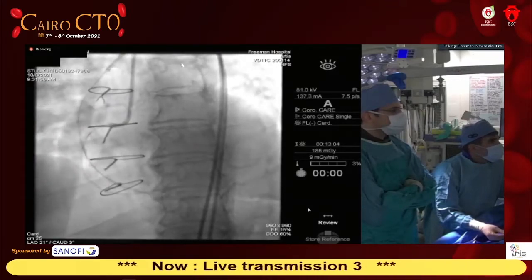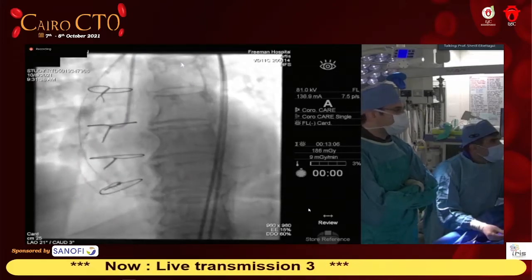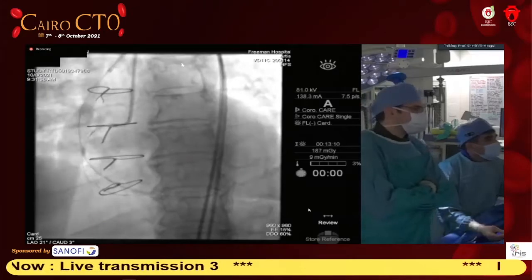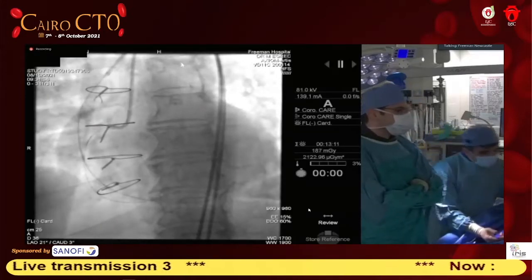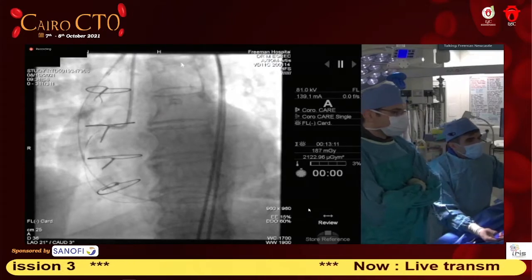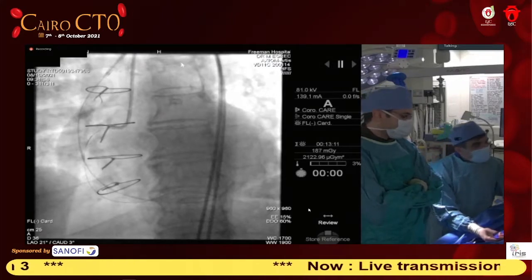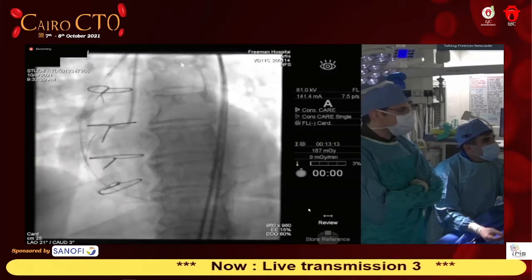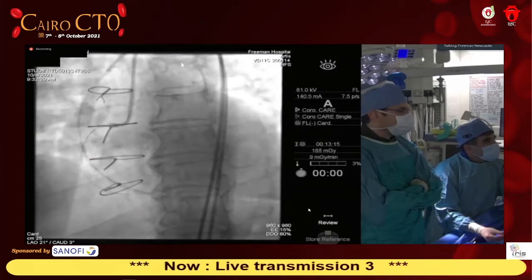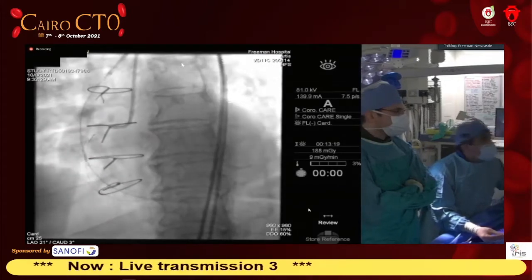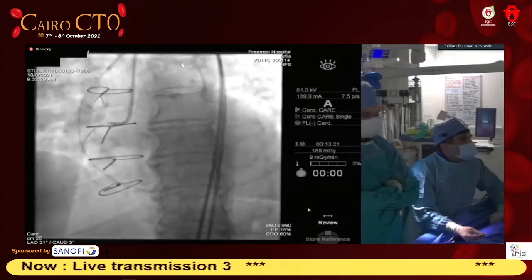Dr. Mohammed, I can see that you are not using an Amplatz. You are using a right tool. Well, no, we had the Amplatz first, to be honest. But when I came to take the wire out, the angulation of the Amplatz was not suitable, and I had a JR4 on the table, which was open at the beginning, so I took it because it's more coaxial, if you like. I think this is going to be difficult, so I'm not going to spend too much time here. We'll take the RG3, please.